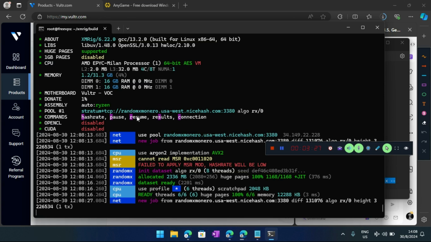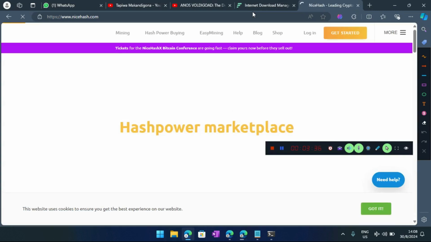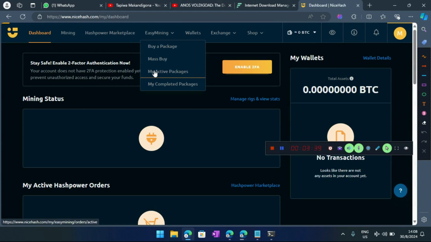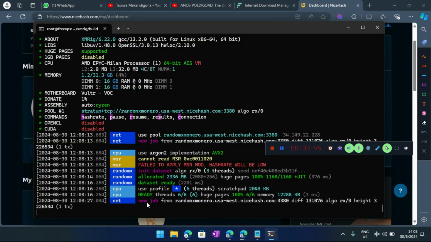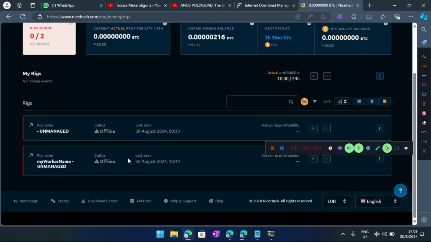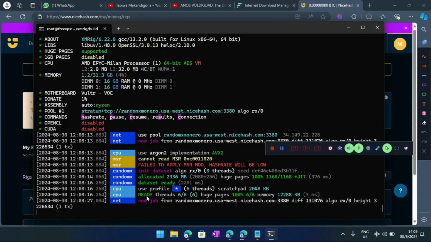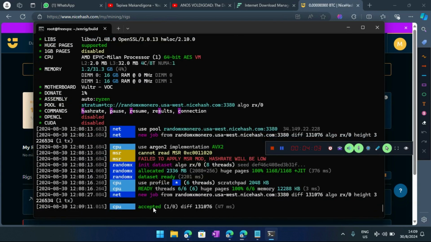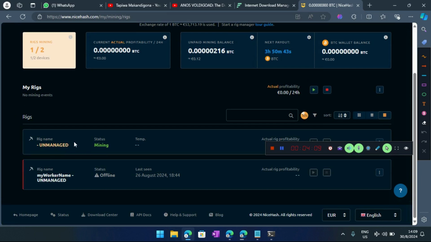And if I go into my nicehash here, we can actually see that the rig has started mining. I'm just gonna go here and check my dashboard. It's not yet active because it hasn't started yet, but once it starts going through this job, we're gonna start earning. So I'm just gonna wait for this. Go into mining real quick and refresh the page a couple times until it finally shows up. It's still going through the job. Okay, it's got accepted. As you can see, 1 out of 2. That means it has started mining for us.